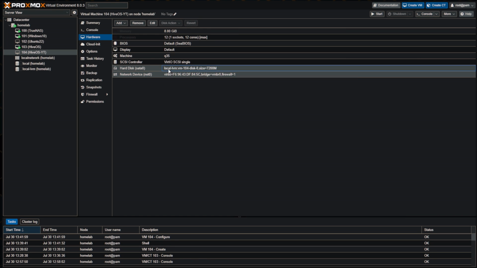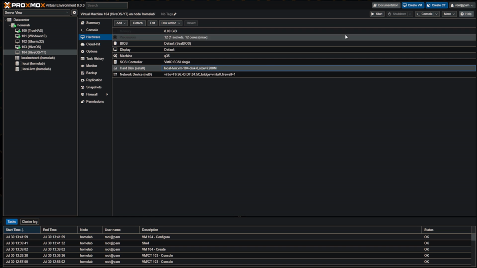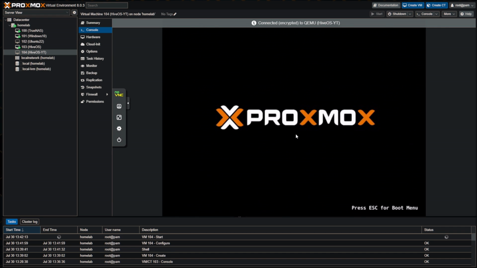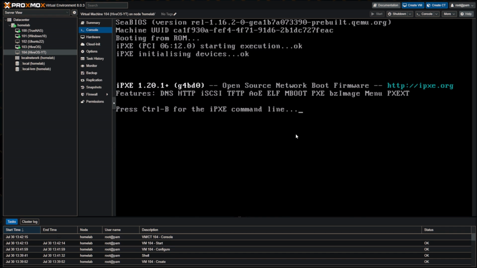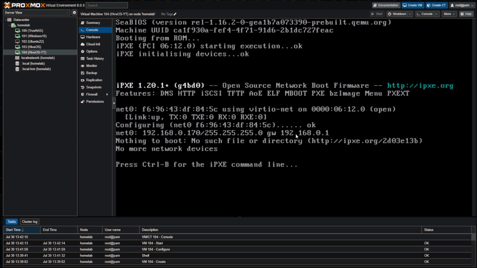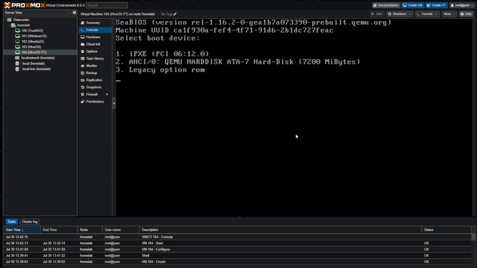So now we're showing we have a hard drive and it has a set amount of space, which is the size of the image file. Now you can go ahead and run, and we'll go to console. On this screen, it'll show this, but we don't need to worry about that. So we'll wait for it to reboot, and then press escape, and then you press 2.